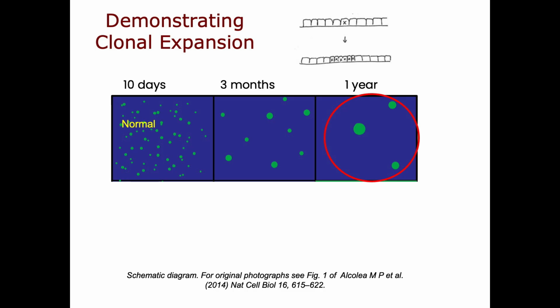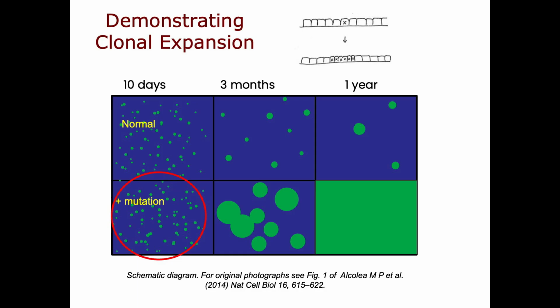They then introduced an additional mutation into these cells, as well as the fluorescent marker. For those of you who know developmental biology, it was a dominant negative mutation in the notch pathway. And you can see that the pattern of development here is completely different. At the beginning, the esophagus has a few scattered fluorescent cells, as in the control above. But as we go through the days, months and years, more and more of the esophageal surface is taken up by the fluorescent cells, until at the end of the year, essentially all the cells on the surface of the esophagus are expressing the fluorescent marker.